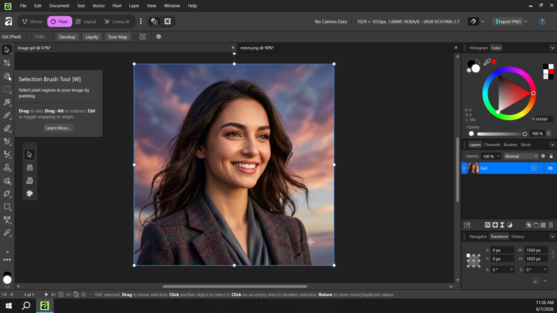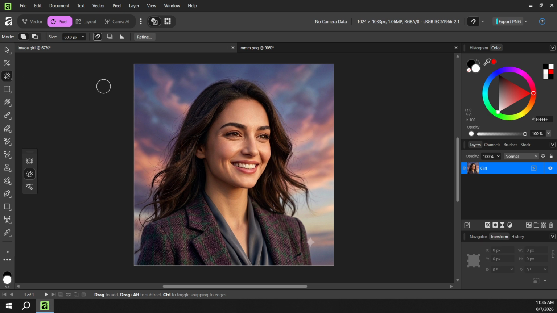Now, choose the Selection Brush tool. With it active, paint over the subject or area you want to keep visible. Think of it like telling Affinity Photo, "This is the part I care about." Adjust your brush size for control. A larger brush speeds up broad areas, a smaller one helps with corners and tight edges. If the brush grabs too much, simply paint more carefully along the boundary to refine the edge. Zooming in helps you judge transitions, and a soft-edged brush is often kinder to hair, foliage, or fabric.